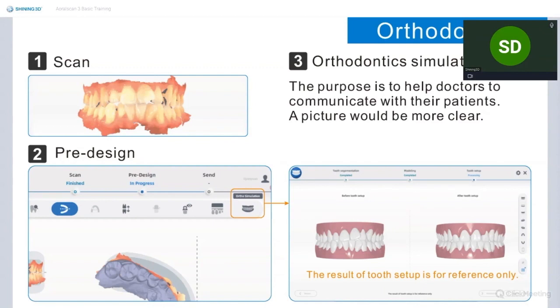The purpose of this simulation is to help doctors communicate with their patients. Usually, when the doctor is trying to convince patients, a picture will be clearer than words, right? So this is the design purpose of the orthodontic simulation.